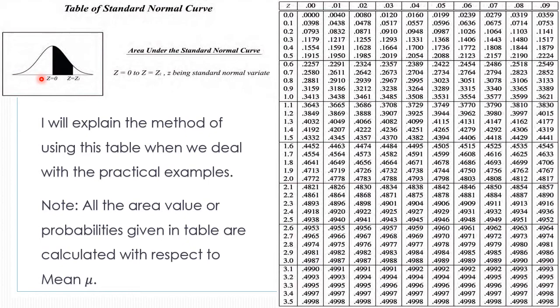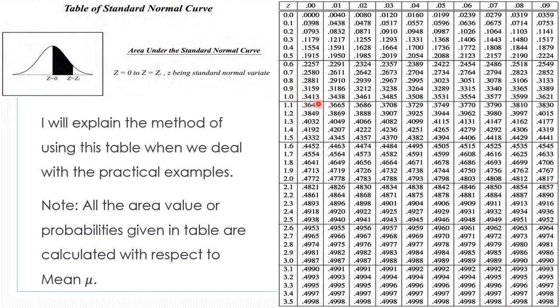Just remember from your 11th, the symmetric distribution: the distance on both sides of the curve should have the same area. That's what we studied in the 11th. So the same thing we have to follow here, whether it is one on the right side or one on the left side, the answer will be the same. That's why they have not given us any positive or negative values.